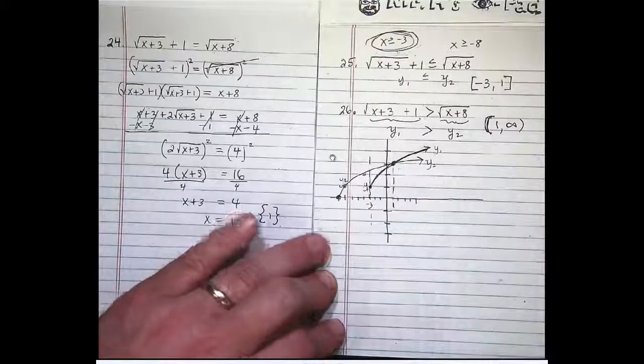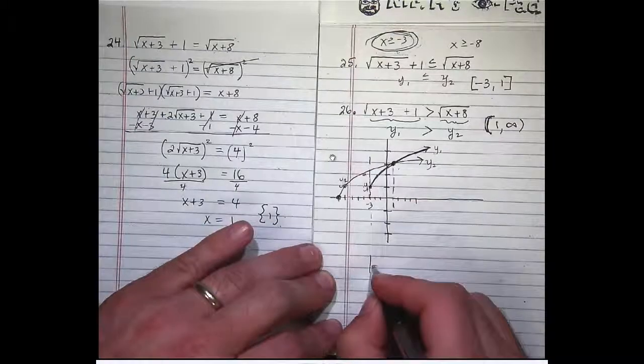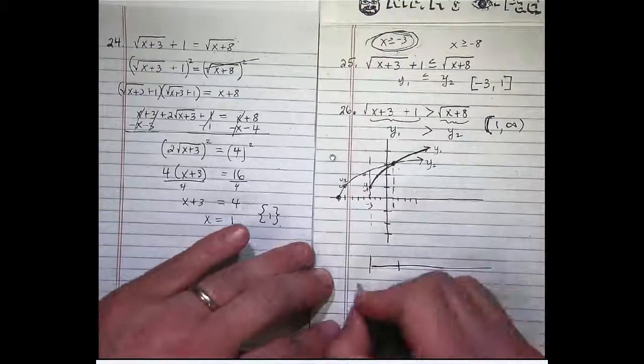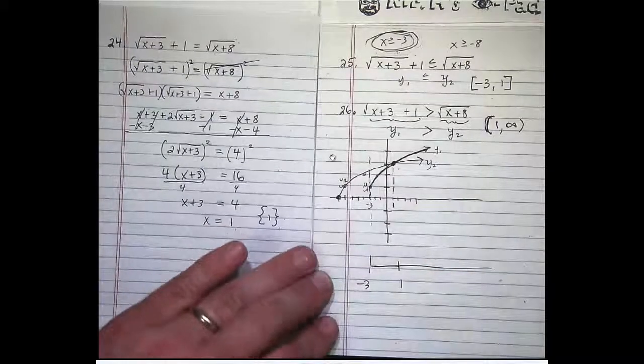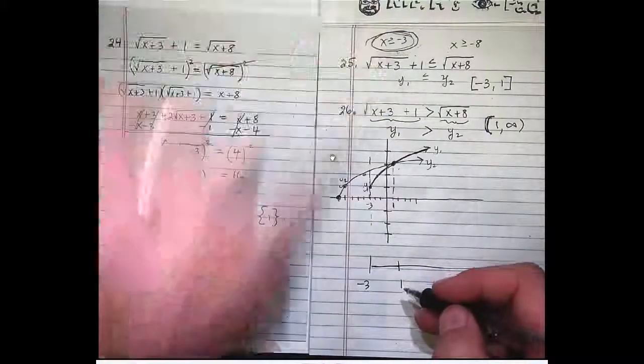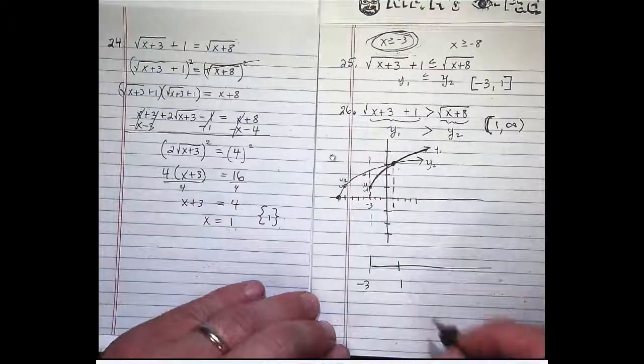All right. Anyway, so that's it. Actually, I'll make one last comment here. Negative 3, 1. You could also do it by test points, but you wouldn't test any points beyond negative 3 because that's where both functions come into play.